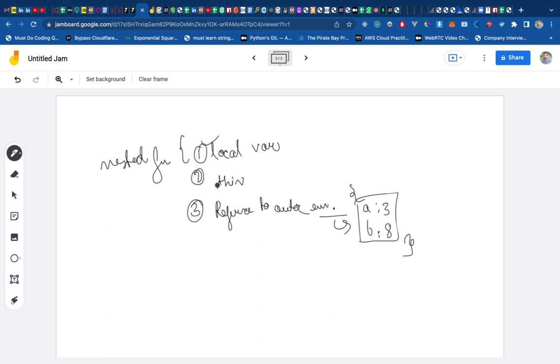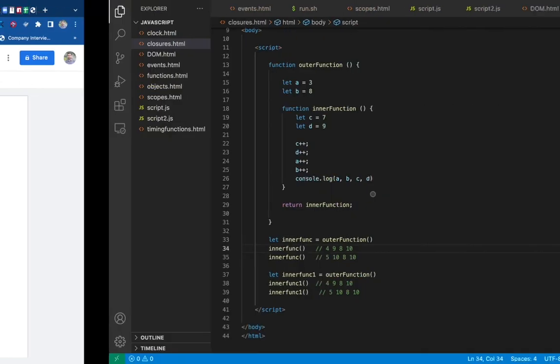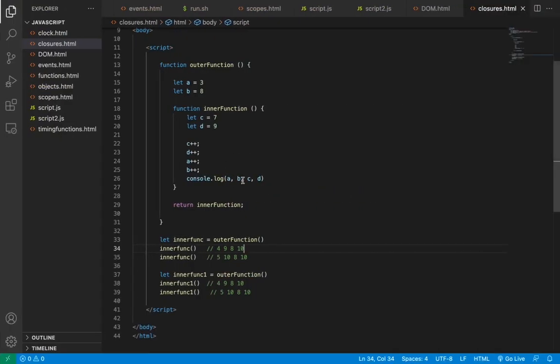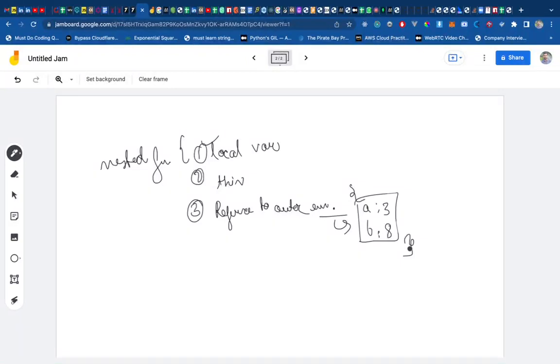Now since this nested function still has a pointer to the environment, that is how it is able to access A and B. It does not find A and B here, so it checks in the outer environment. The function is popped out of the stack, but the inner function is pointing to the outer environment, and this is how it is getting access to A and B. And since A and B will be in memory as long as we have the call, even the increment will be visible to us.